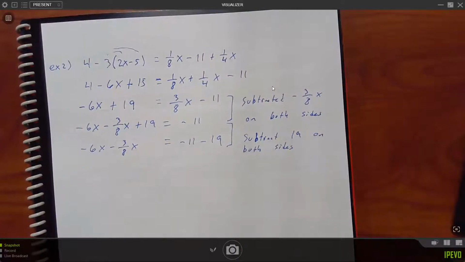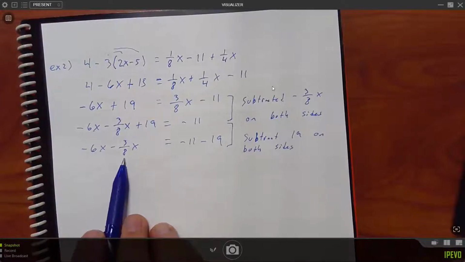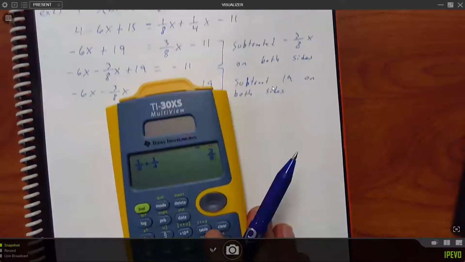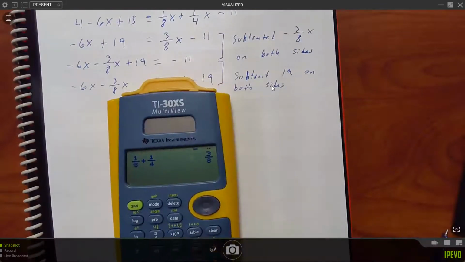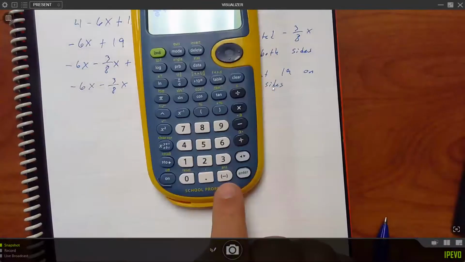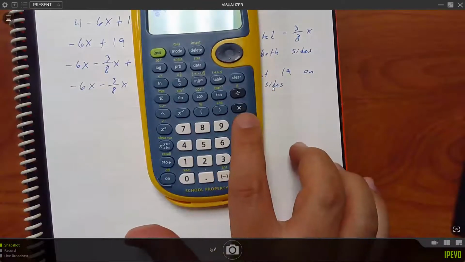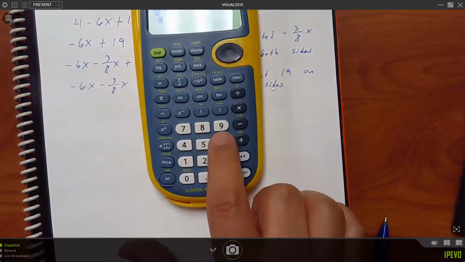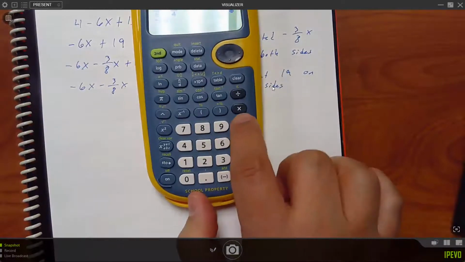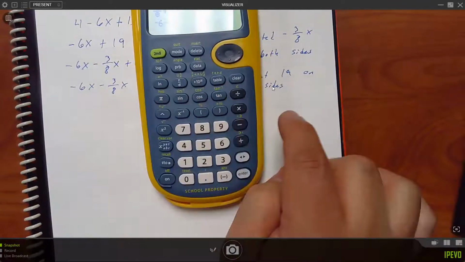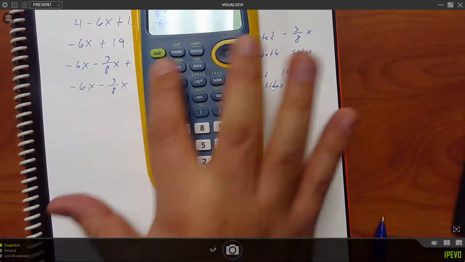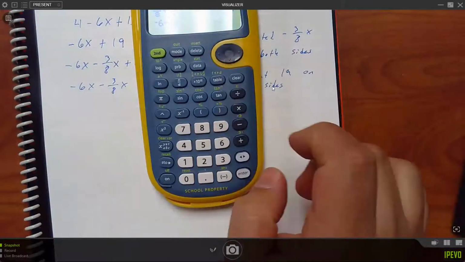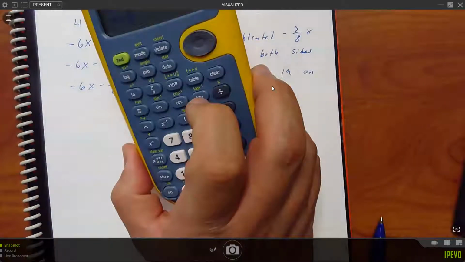All right. So now we have a -6 minus a 3/8. So we can use our calculator if we want. But if you use minus negative symbol, you gotta use this button. Don't use subtraction. If you want to use a negative number, you're gonna get an error if you do. So -6, then you put minus the fraction. That fraction is negative, but I already put minus, so that takes care of it. So 3/8 to be -51/8. So not pretty at all.